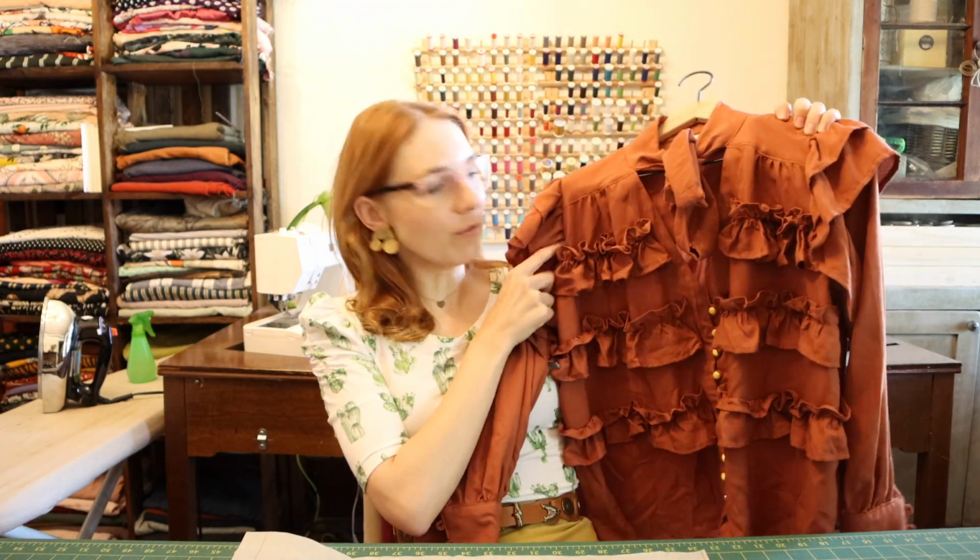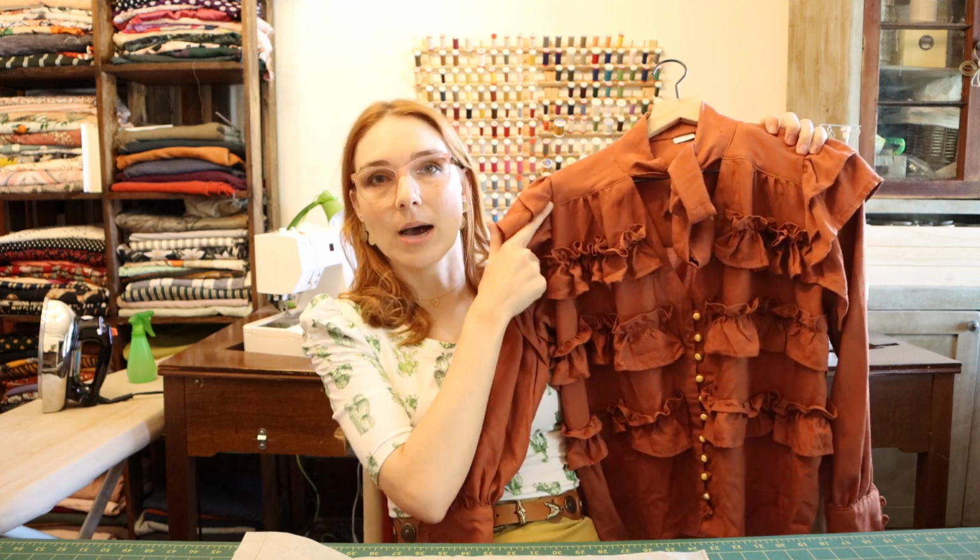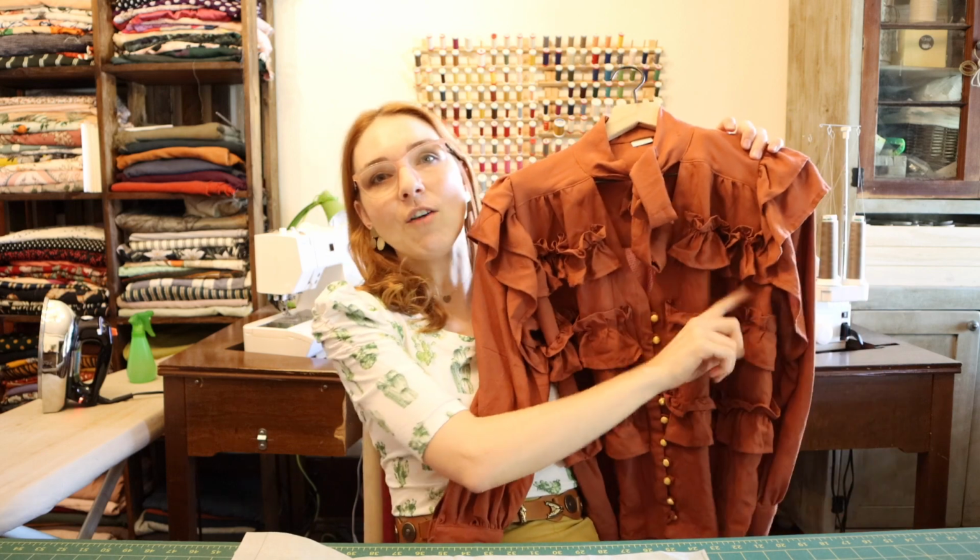And once it looked perfect on one side, I measured where the ruffle was in comparison to the very top. So I was like, okay, this one's like 2.5 inches down, which it's not, but it's just an example. And so, okay, it needs to be 2.5 inches on this side. Okay, how far apart are these on this side? Okay, they're like 3 inches apart. Okay, they need to be 3 inches apart on this side. So I made sure it was symmetrical, and then I pinned it.